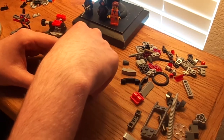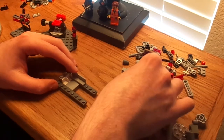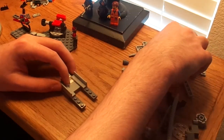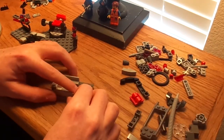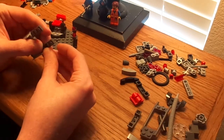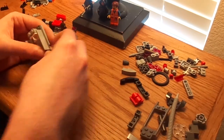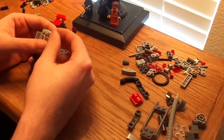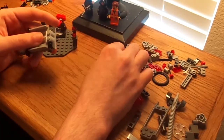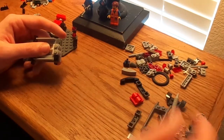Ever since I was little, I've always liked building instead of actually playing. It's just relaxing, and I just love it. Even my brother, when he gets Lego sets, I know he can build it by himself if he wanted to. But I'm just like, hey, I could build it for you. I try to convince him. He does, which is pretty awesome.